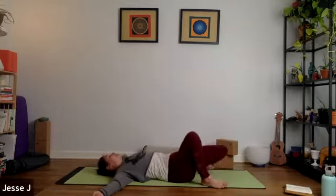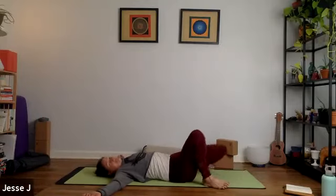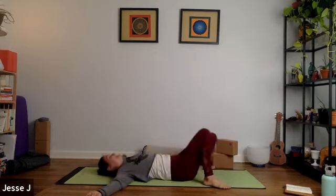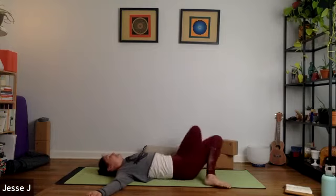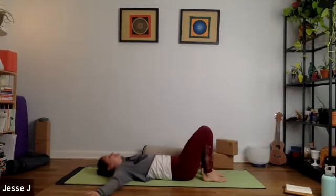Imagine what your windshield wipers look like on your car. And this is exactly what we're doing with our legs. Okay. Now from here, just pause at the top, knees pointing to the ceiling. Bring those feet back to about hip distance.